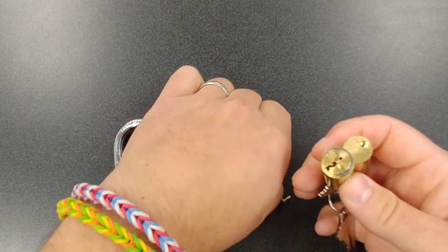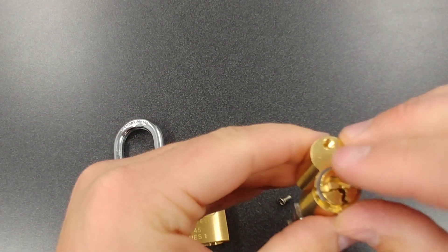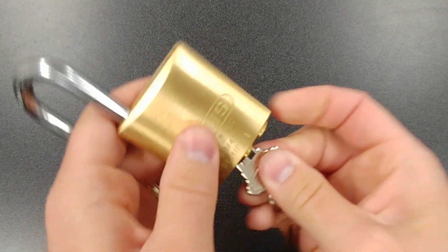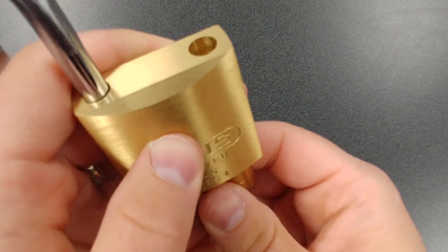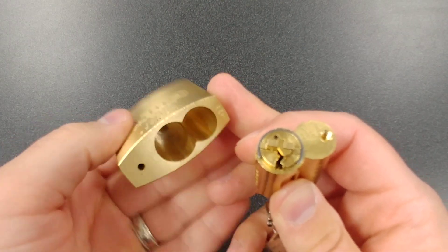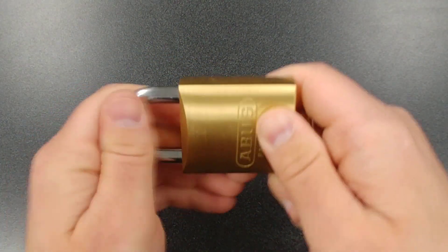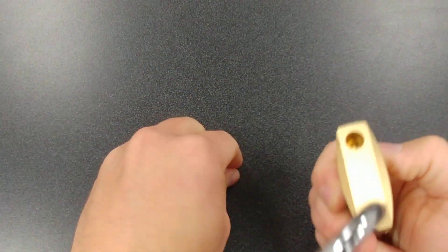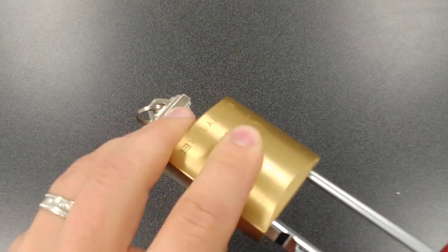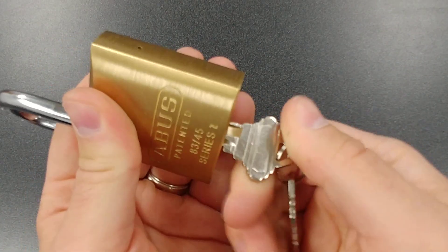Now let me go ahead and put that back on here. We'll take this and put this Z bar right back on. I do want to point out that sometimes when you go to take these outer ends off, sometimes that Z bar can get stuck down there — you just have to use a screwdriver or some tweezers or something to get that popped out of there. We'll do a test run — just like that. Now we'll put this retaining screw back in. We'll close it — as you can see, it's nice and secure. I can't get this key out because that Z bar is in with that black dot up.